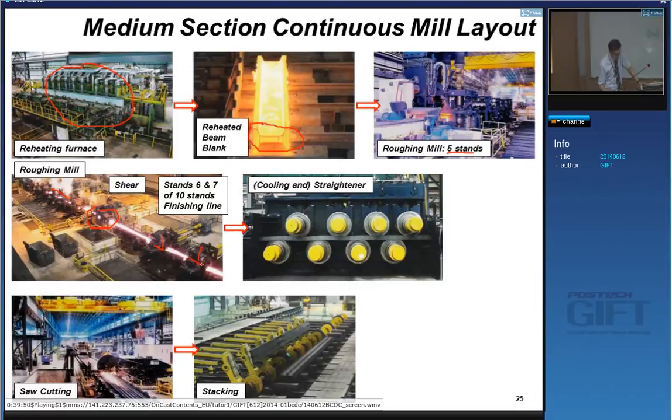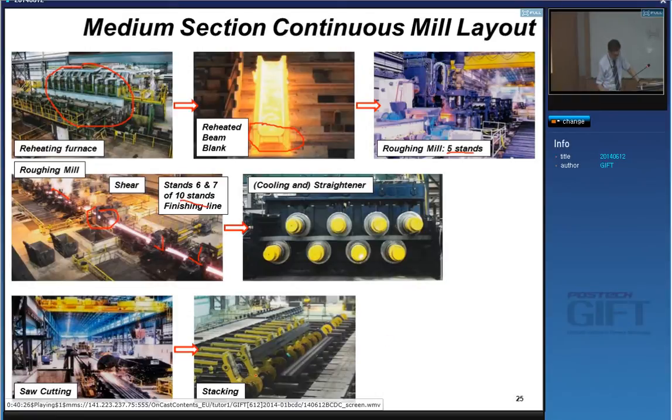After the material has finished rolling and you've cooled it, you do the straightening of the product, just like you did for rails. You straighten the products horizontally and vertically. And then you do final cutting to length, according to what the customer needs. And then stack these products and ship them.